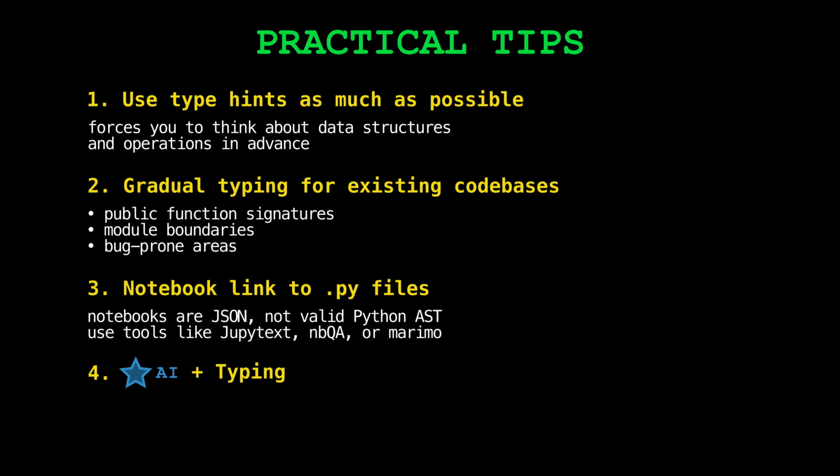Finally, AI coding assistants can fully utilize typing to generate better code. This is just as simple as asking them to generate code with type hints and run a type checker on it. The main idea is to let AI know about the best practices for writing production Python code. We will cover more of these best practices in each lesson.